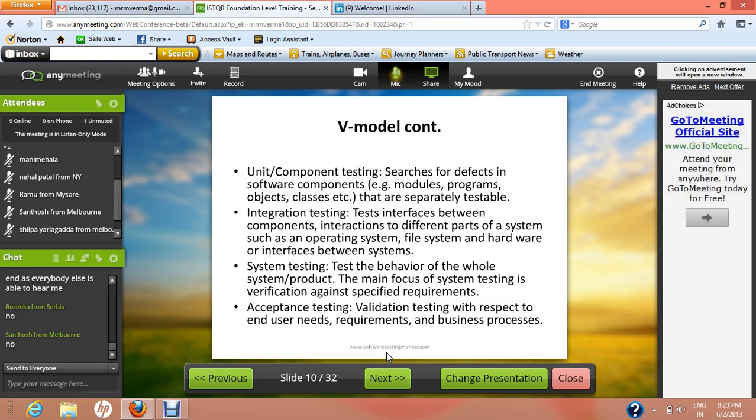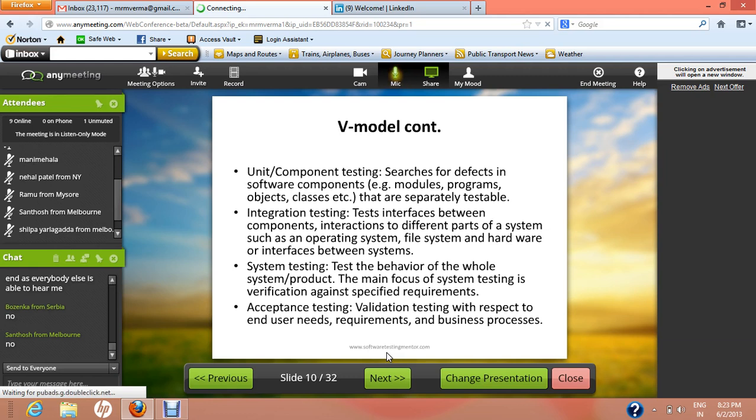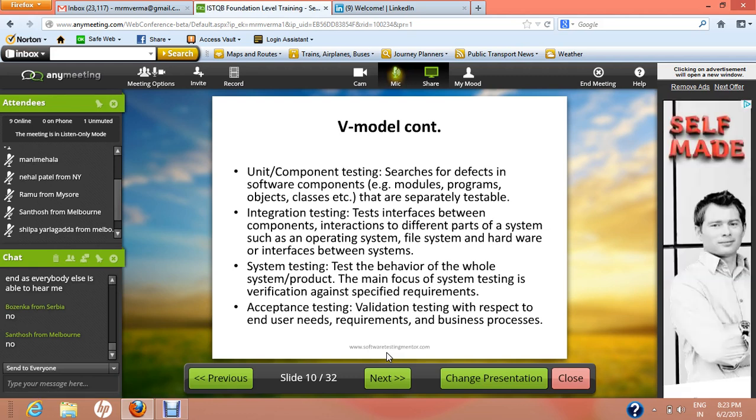Okay. All right. So as discussed, in the V model they try to cover four test levels. The first test level is unit or component testing. Second is integration testing. Third is system testing, and finally acceptance testing.